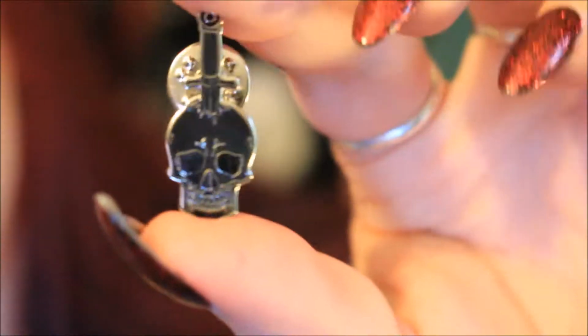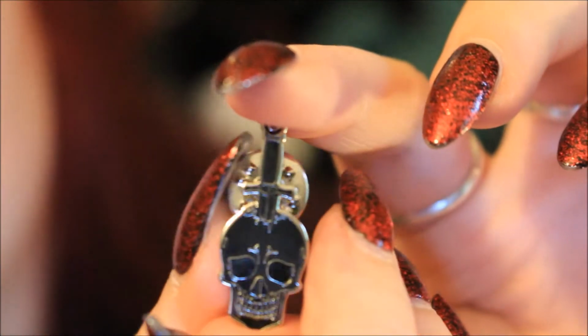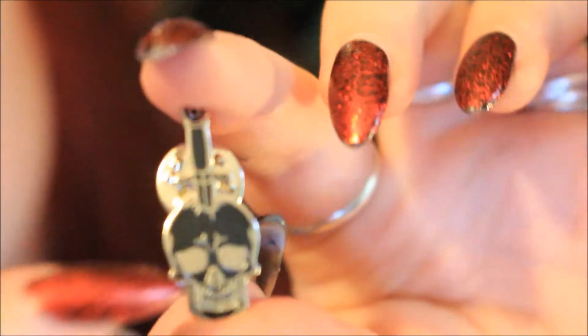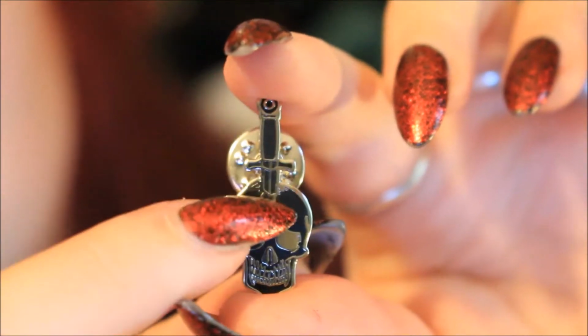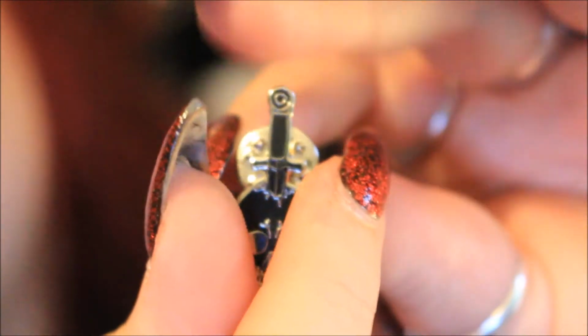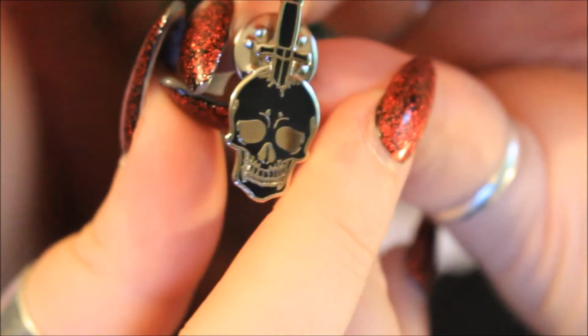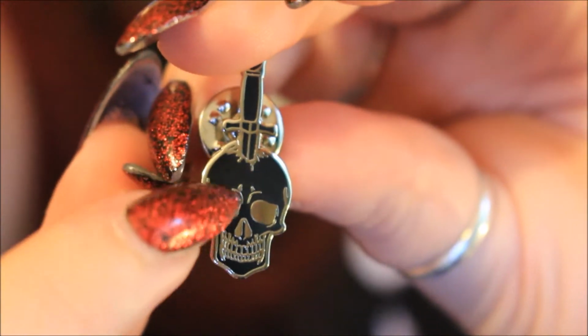Oh, cute! So this one's definitely giving me Kilted Goth vibes, as it is skull themed. So it's in plain black and silver, which really nicely matches with a few other ones which we've got from this PINSCRIPTION so far. It is a black skull with silver detailing, and then there is a sword going through its head. Right at the top of the sword here there is a circle, and then there's lots of detail within the skull itself. There's little cracks at the top where the sword is breaking through, and then there's lots of detail around its teeth and jaw.